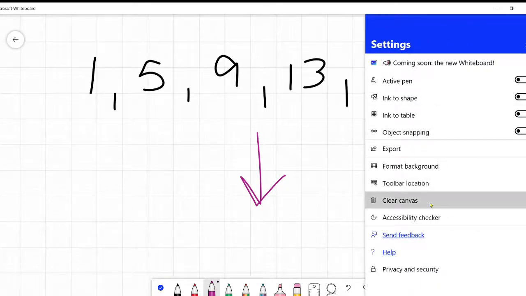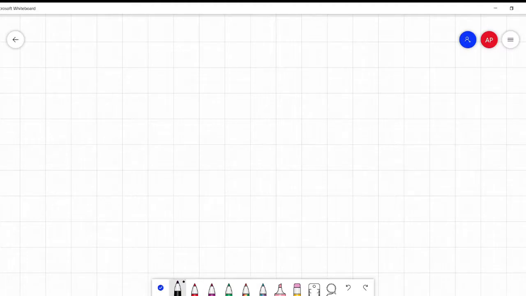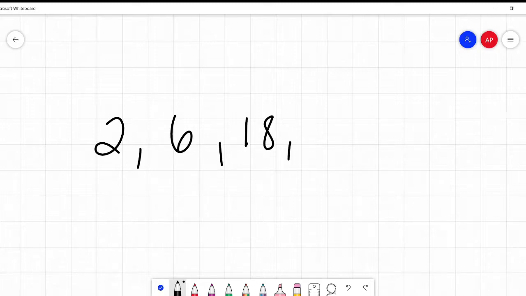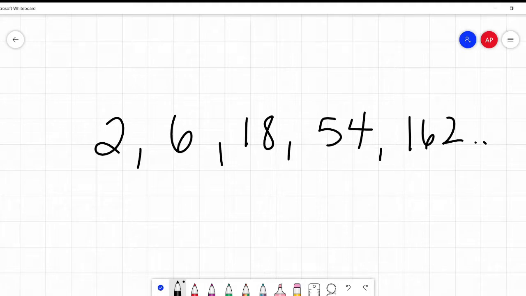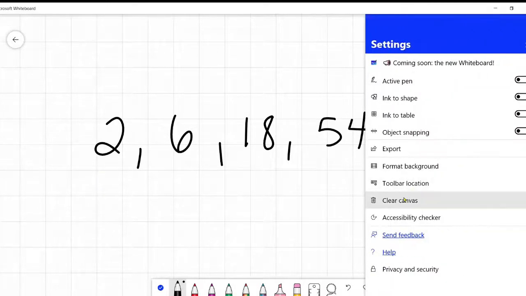This one today is geometric sequences. Geometric sequences are when things are being multiplied. For example, 2 times 3 is 6, times 3 is 18, times 3 is 54, times 3 is 162, and so on. Right off the bat, you can see they get a lot bigger, a lot more quickly. We're talking about exponential growth, things growing very quickly. In here, it's being multiplied by 3, or times 3 each time.